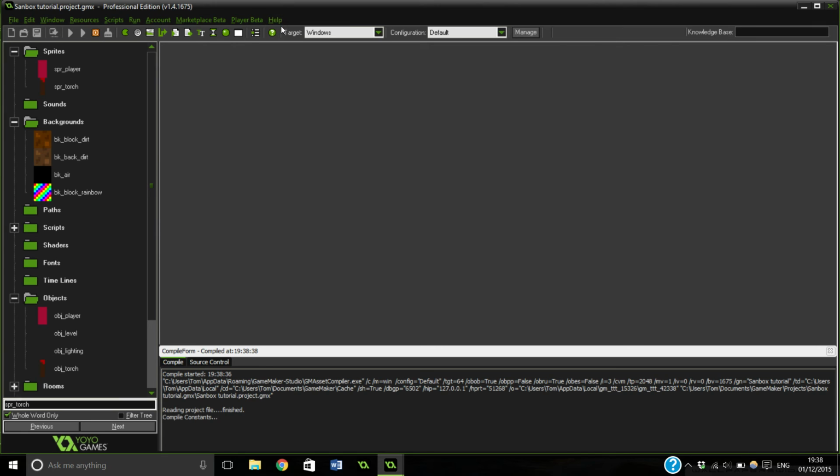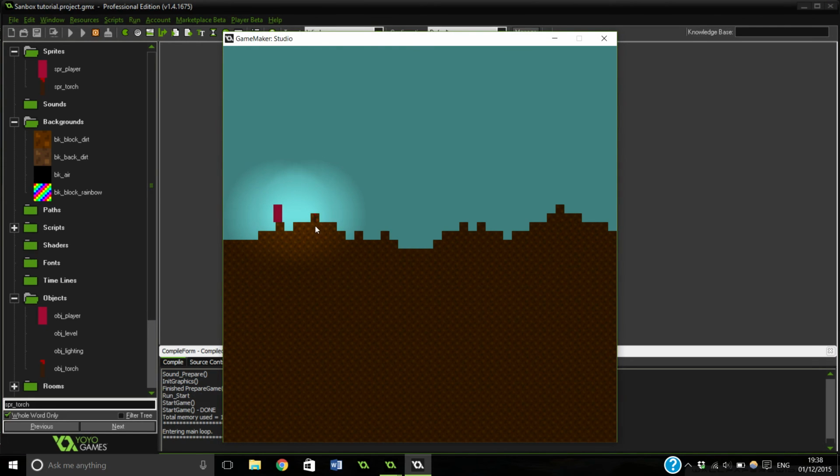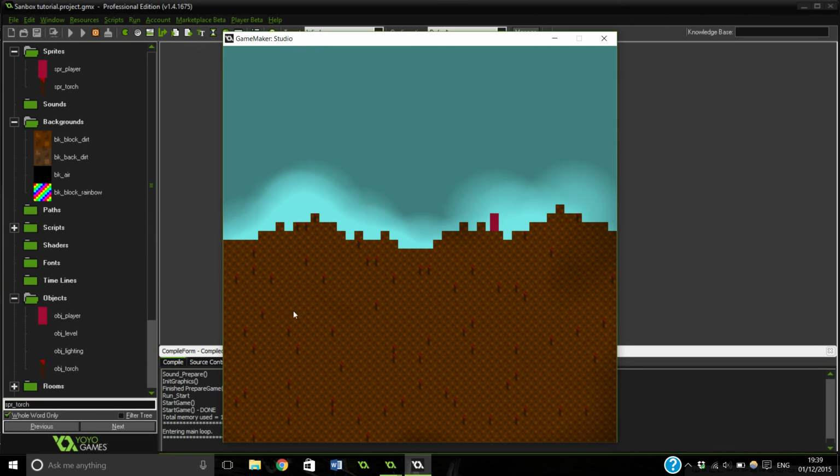I think our grid coordinates are actually at the top left, maybe. Okay, let's try and place it on this one. Yeah, that's pretty central, spot in the middle. If we destroy it, it'll take a while. There we go. And we cannot place them on top of each other, so we can't waste them. We can just go and light this place up a bit, and it looks pretty awesome. It looks pretty good in our Sandbox game. It probably won't work great in other games, but it does work pretty good in our Sandbox game.